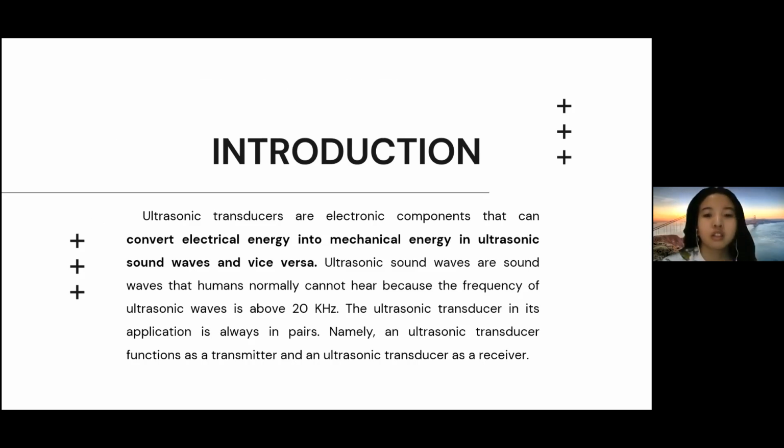So, ultrasonic transducers are electronic components that can convert electrical energy into mechanical energy in ultrasonic sound waves and vice versa. Ultrasonic sound waves are sound waves that humans normally cannot hear because the frequency of ultrasonic waves is above 20 kilohertz. The ultrasonic transducer in its application is always in pairs, namely an ultrasonic transducer functioning as a transmitter and an ultrasonic transducer as a receiver.